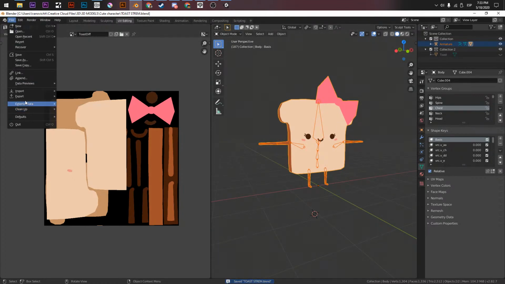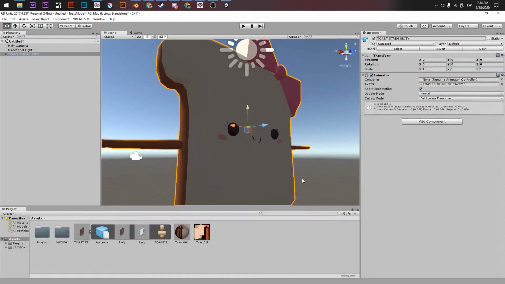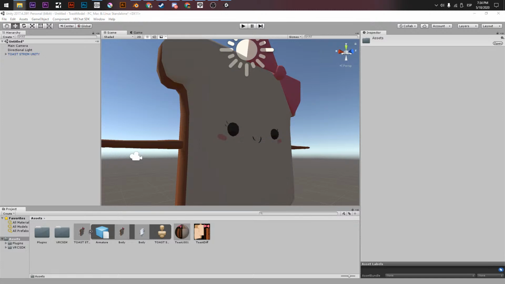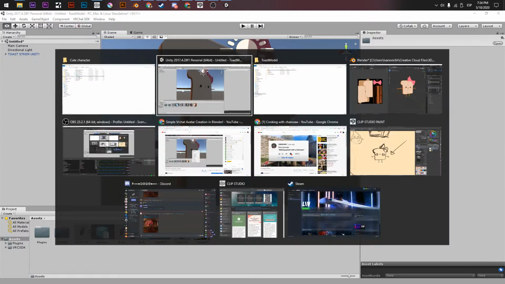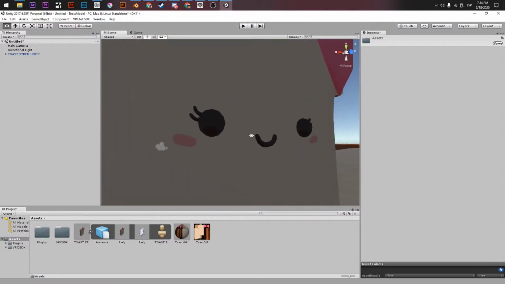Again, select everything, export, FBX, reset, export. Then here I'm going to select this part in Explorer, so I can select directly the Unity folder. I replace it, they have the same name. There you go, it's fixed.